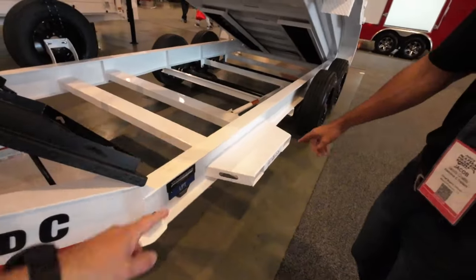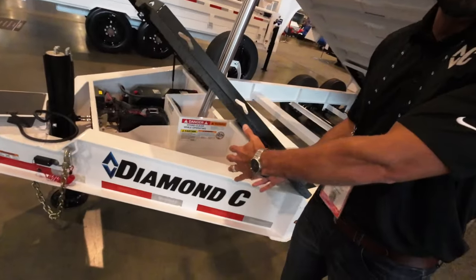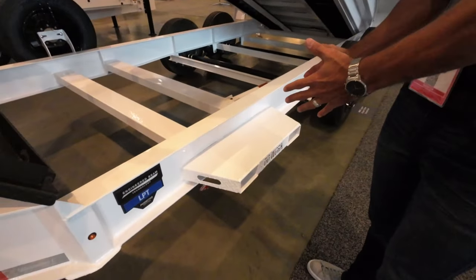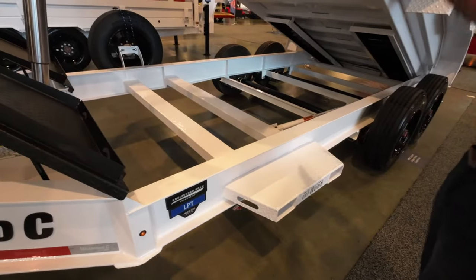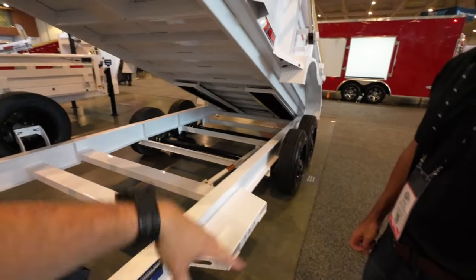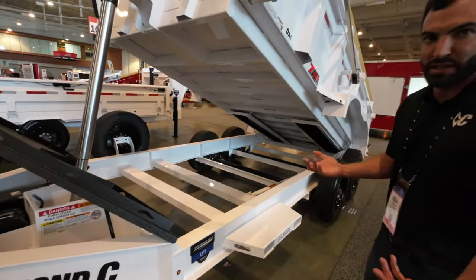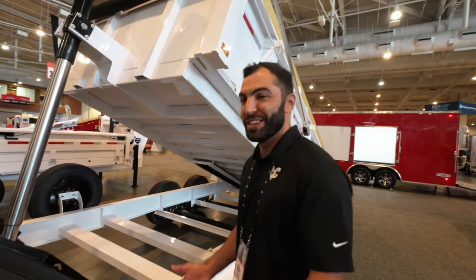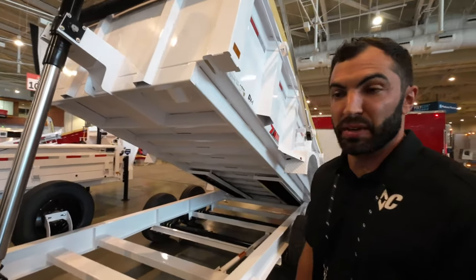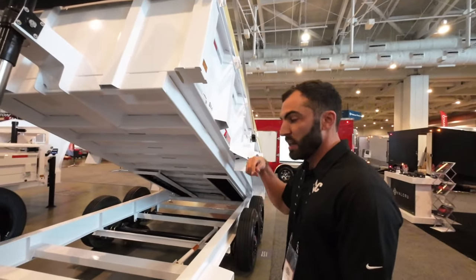On yours we talked about having the step there that minimizes the deck space. But shortly after yours was built we actually combined the step and fork holders in one, so we don't have to have a step up on the tongue - you still have side access here. The fork holders are actually huge because you put your equipment in there, put it on here, then you can have another attachment up there. It definitely gives you a storage place for forks, which can be kind of hard to transport. And people can build this online - it's 100% available and can be ordered with a slew of options.